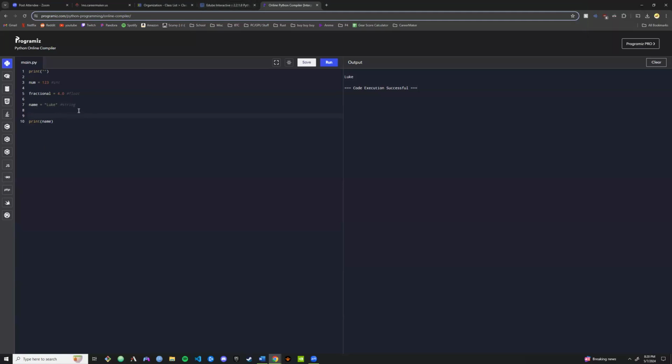Got it. And another thing we have is what's called a Boolean. So I'm going to make a variable here. I'll just call it true false. Like I said, you can call it whatever you want. But to make a Boolean, you have to assign it a value. This value is equal to true or false. And that's it. That's what a Boolean is. It's something that's either true or false. And this will come in handy in many ways.